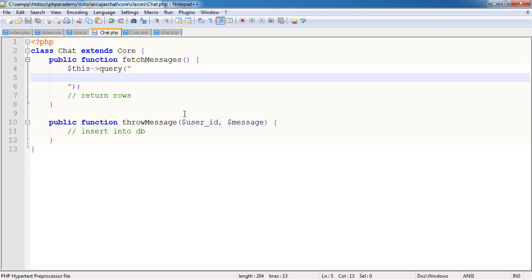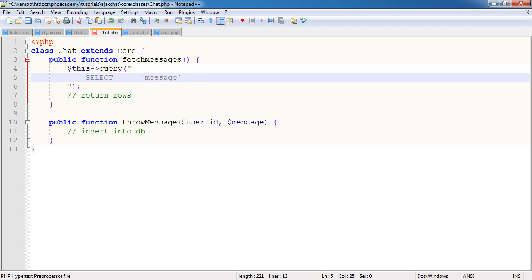Now the first thing we need to do is select the message, then we need to select the username that the message is from. These are the only two fields that we're returning. You can return the timestamp and output this if you like, but that's pretty straightforward when you understand this. So the first thing we're going to do is select chat.message, so we're selecting from the chat table.